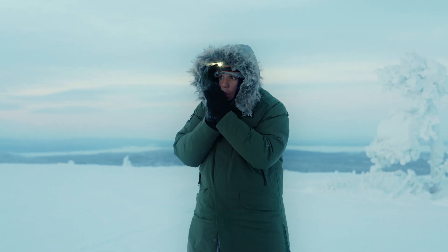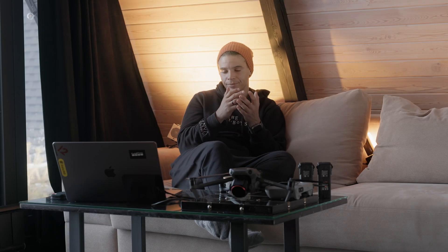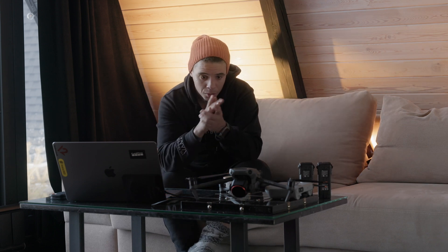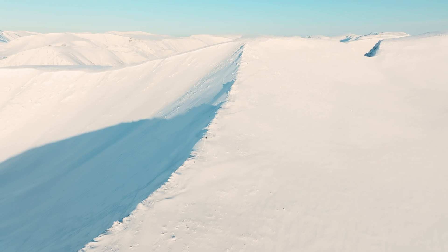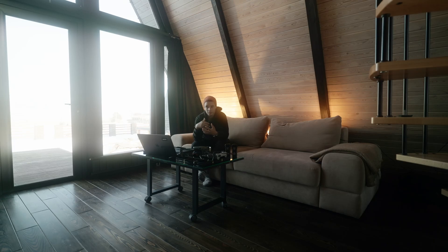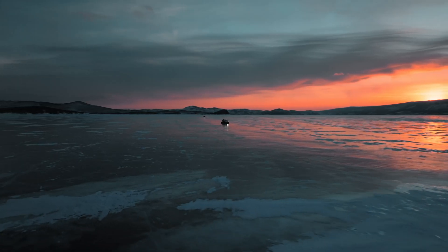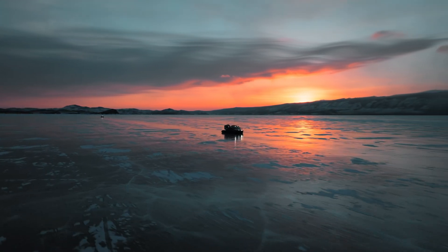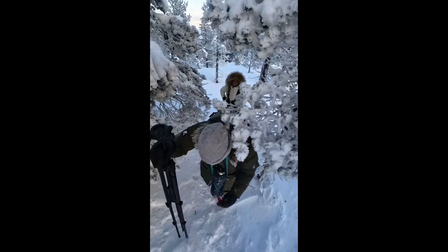At those extreme conditions it was pretty hard to control the drone — I just wanted to get the drone in the air, do my shot, and get back. The Mavic 3 Pro is an amazing drone. Yesterday I did get a low battery temperature warning because I forgot to wrap the battery in a towel — it was in my backpack but that wasn't enough. I put the drone outside, switched it on to warm it up, and it already said 'battery temperature too low.' I kept it spinning and after a couple of minutes the message cleared. Since I was in the car, I could keep the drone outside spinning to warm up and then fly.